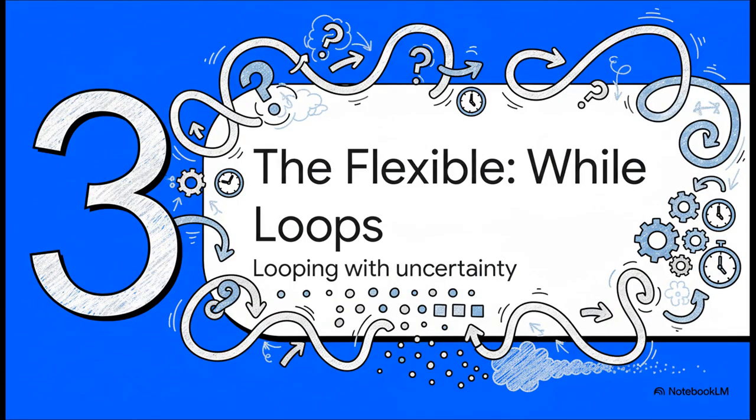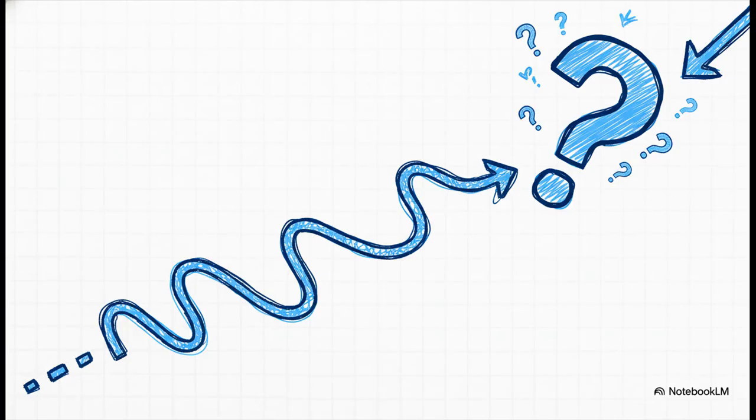But what happens when you don't know how many times you need to repeat something? What if you don't know when to stop? Well, that brings us to our next section and our second kind of loop, the super flexible while loop. This one is built for dealing with uncertainty. And the rule for using a while loop is basically the exact opposite of the for loop. You grab this tool when you don't know ahead of time how many repetitions you'll need. The loop just keeps on going as long as a certain condition is true, not based on some fixed number.